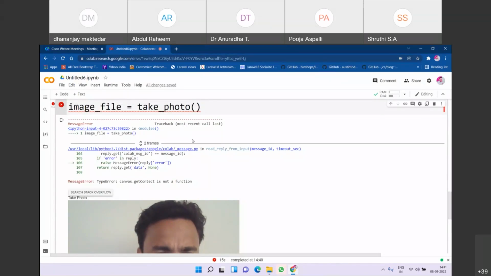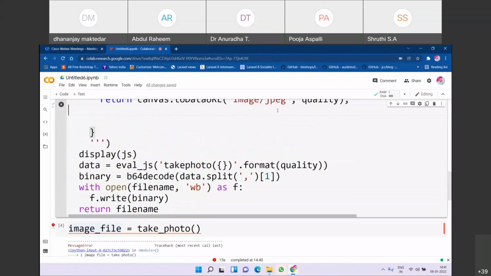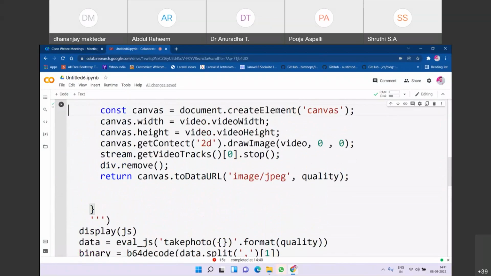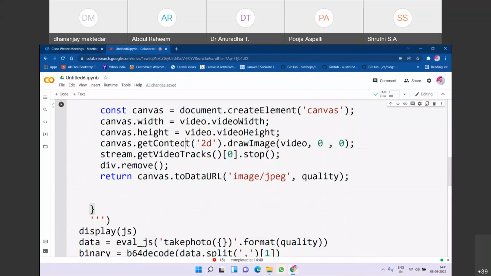Okay, I guess we got some error: canvas.getContext is not a function. Okay, it is getContext.